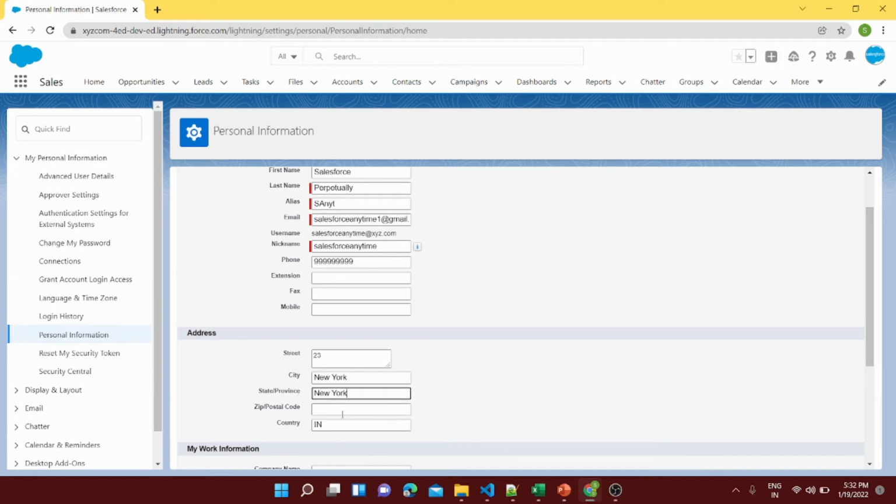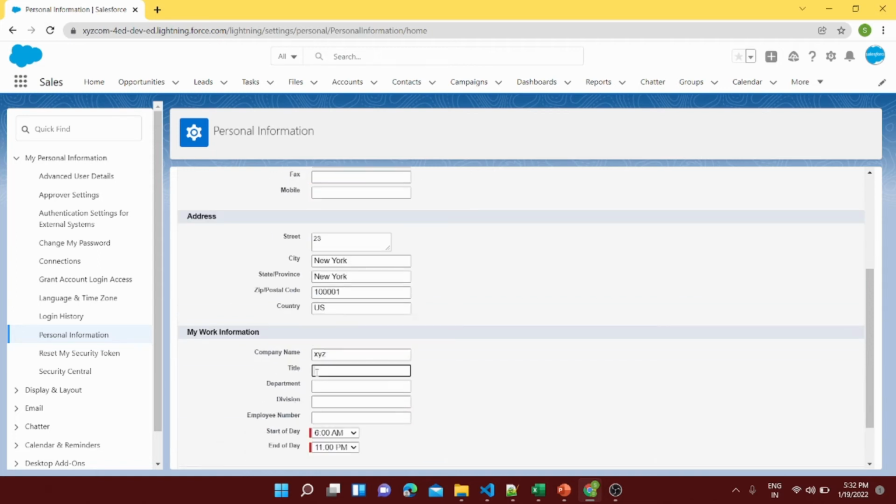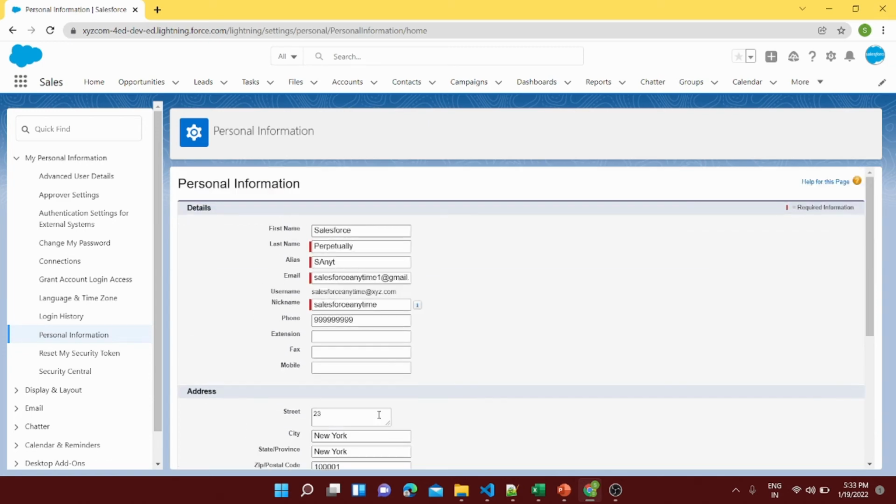The postal code and the country will be US, and then company name, title, department, financial services. Division I'm going to leave blank, and the employee number can be any number. Whatever your employee number is, you can enter it here.